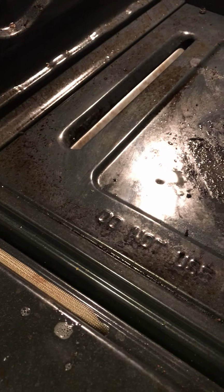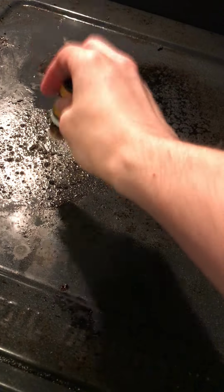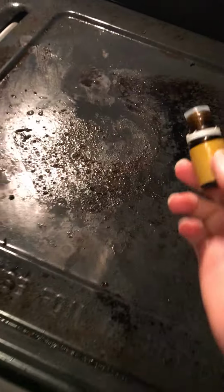Sorry, guys. Oh, it's on that side. I don't have hardly anything left in here, so I'm gonna spray a couple drops on here. There's like hardly anything in this bottle. There's actually nothing left in the bottle. Alright, anyway, we'll see what works with that.